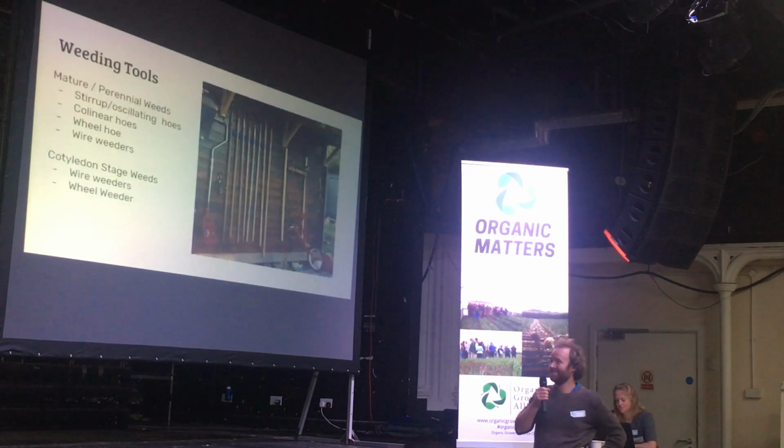But yeah, next slide, please. So, weeding tools, I experiment with a lot of tools. I'm interested in tools. But most of what we use for weeding is very simple. It's an oscillating hoe.